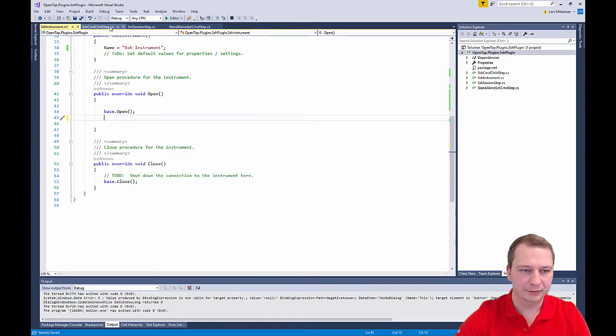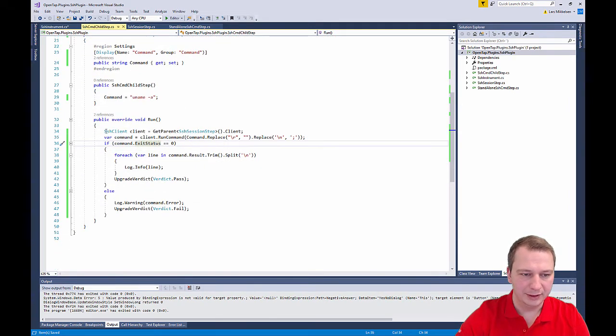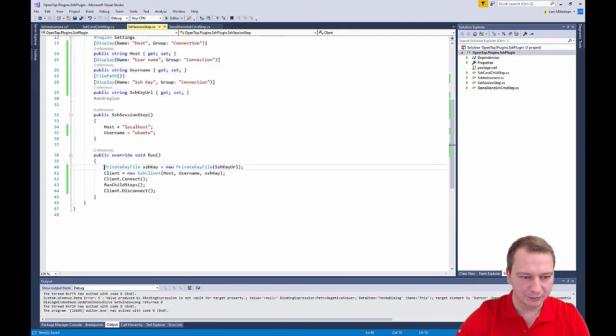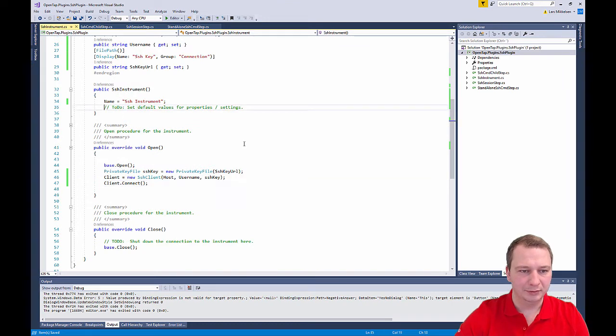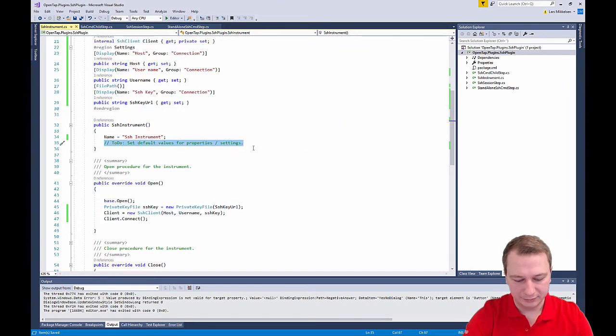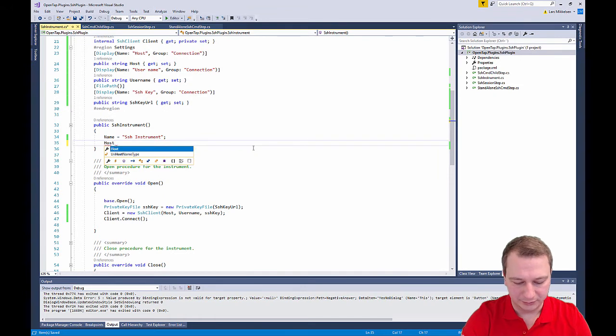Then down here we will create the key and make the connection similar to what was done here. Now additionally we can also set some default values for the parameters here.